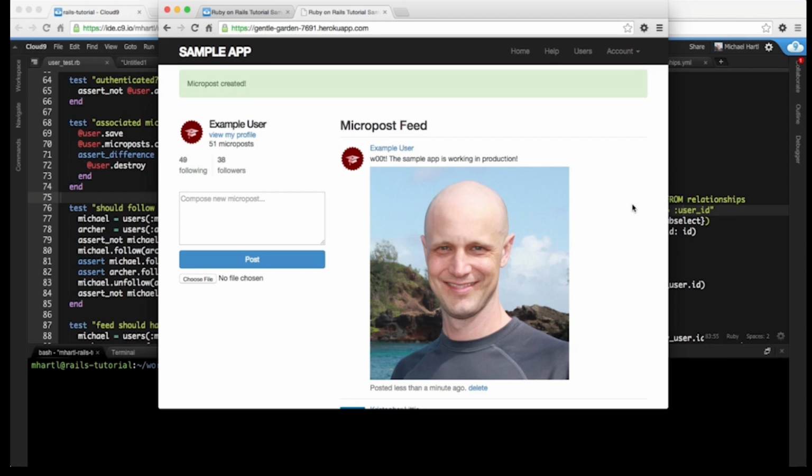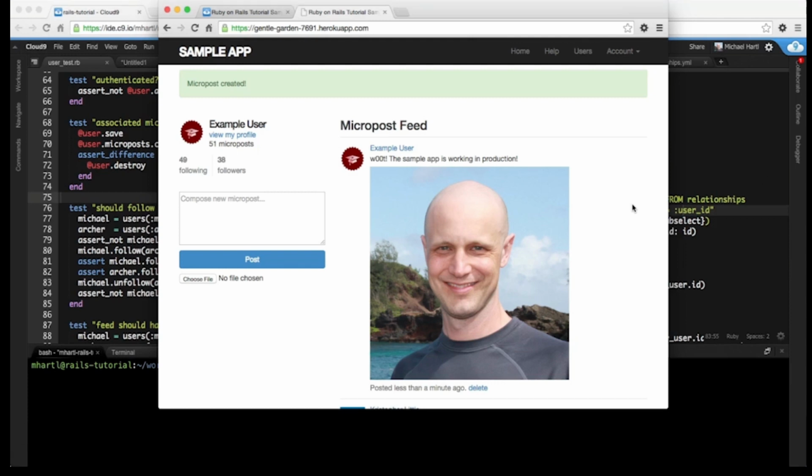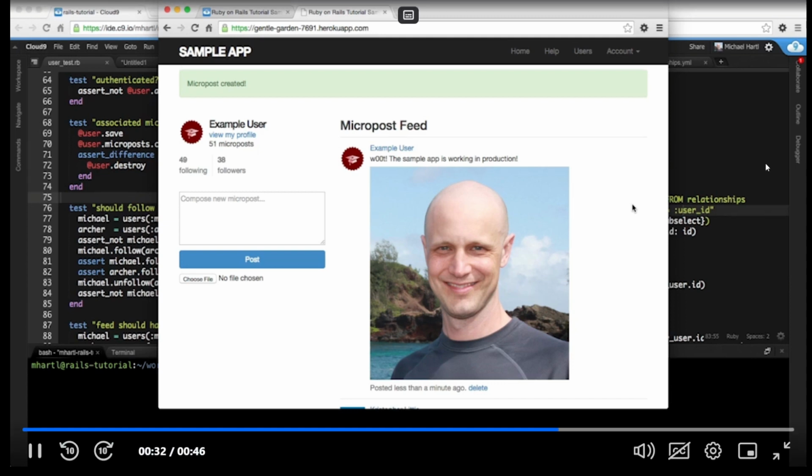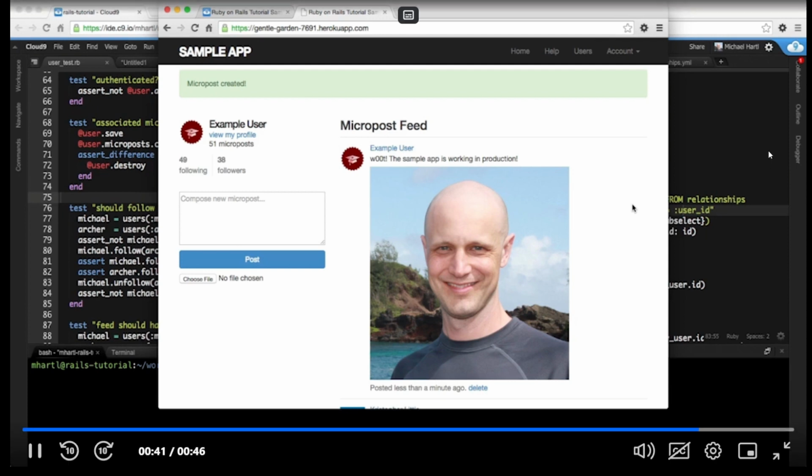We've covered all of the major features of Rails, including models, views, controllers, templates, partials, filters, validations, callbacks, has many, belongs to and has many through associations, security, testing, and deployment. There's lots more to learn, of course, and if you'd like a guide to further resources, take a look at the end of Chapter 12 of the Ruby on Rails tutorial book. But this is a great start. Congratulations.